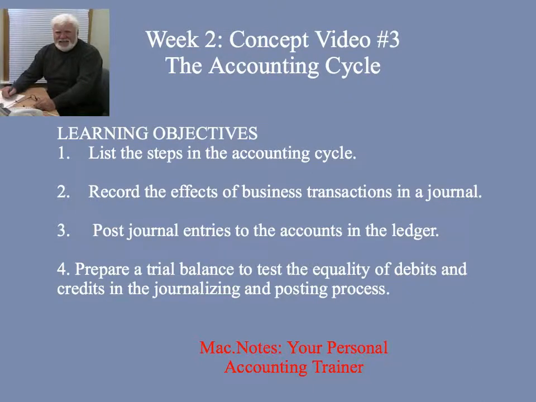The final concept video, video number 3 in week 2, is the accounting cycle. Our learning objectives here: number 1, to understand the different steps in the accounting cycle. Then we're going to learn how to record the effects of business transactions in a journal. Then we're going to summarize them by posting these entries to the ledger. And finally, check the balances in the ledger by preparing a trial balance to make sure that the debits and credits are equal.